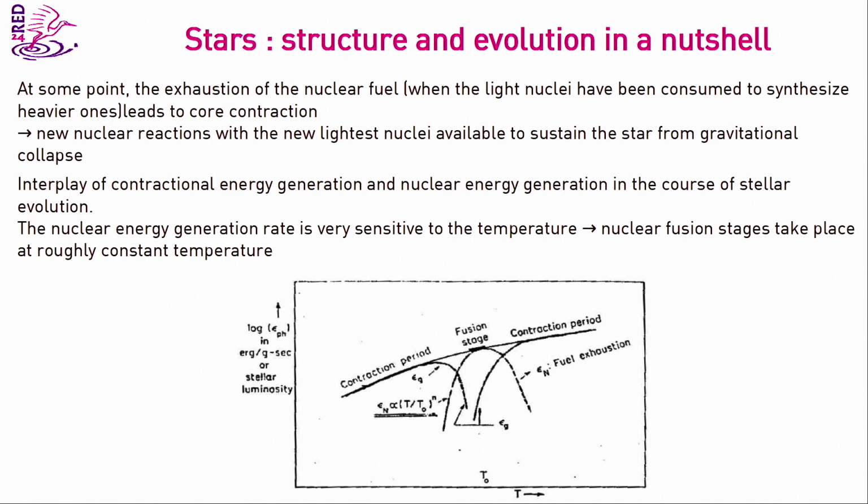So this is a scheme with temperature here, and here energy or stellar luminosity. And what you see is that in a star, all the evolution, it contracts. When it forms, it starts contracting. Once temperature is high enough for any fusion to start, the first fusion reactions that happen in a star are deuterium fusion. Deuterium and lithium are the ones that capture protons easier, and then you have hydrogen fusion. You have a stable stage, and our sun is currently fusing protons or hydrogen in its core into helium.